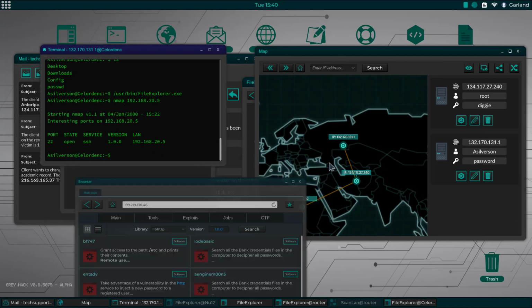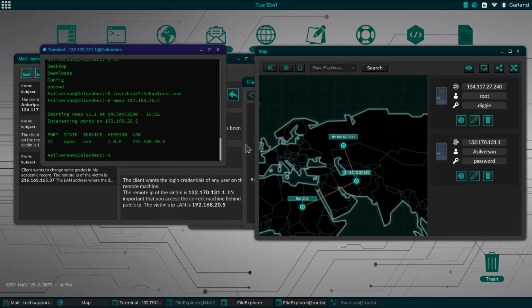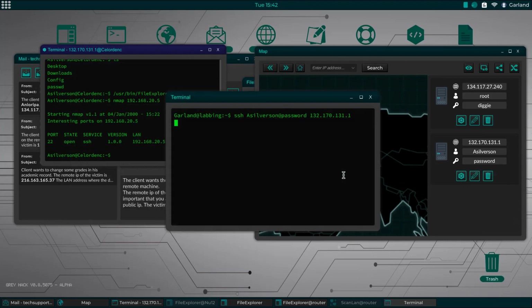I'm gonna close out this so I can make sure I have some. Close that one out. Let's see if I can connect.